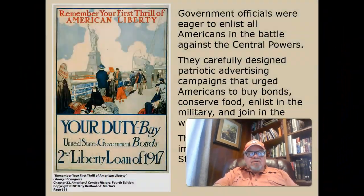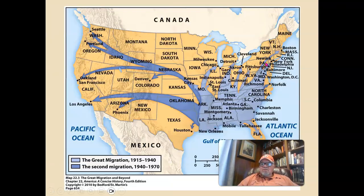This also takes us up to the time of what's called the Great Migration, 1915 through 1940. You see a huge migration of African Americans out of the South, where the Jim Crow laws and the lynchings continued. They migrated especially out to the west and north. In the first Great Migration, they migrated north to places like Toledo, Akron, Chicago, Detroit, Boston. During these years, there was a massive migration of black Southerners out of the South to the North and also eventually to the West. Almost 500,000 blacks moved away from the South to get away from the abuse and mistreatment and Jim Crow.